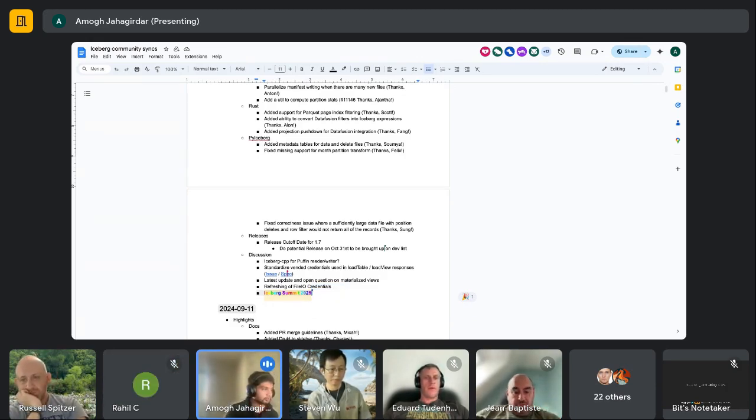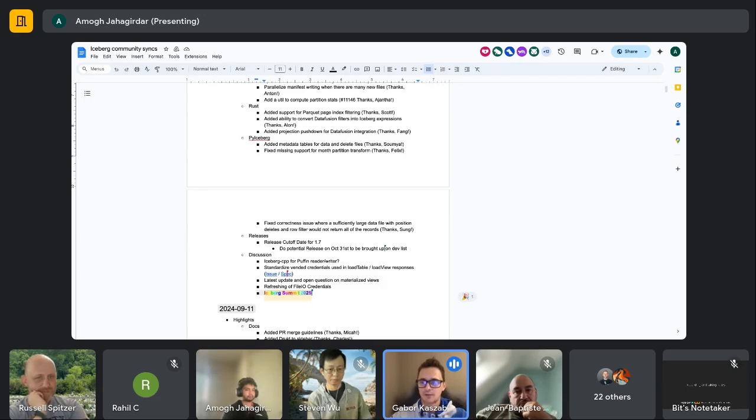Iceberg C++ for Puffin reader writer. I think it was Gabor. Yes, it was me who put it here. The context is that I started looking into the v3 positional delete spec as an Impala developer, and you might know that Impala is in C++, at least the execution part.